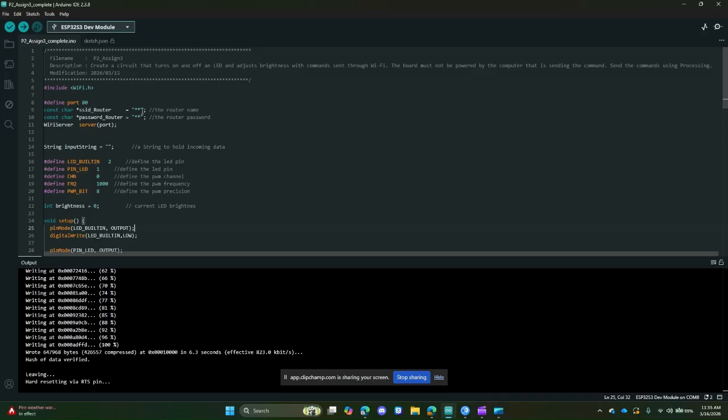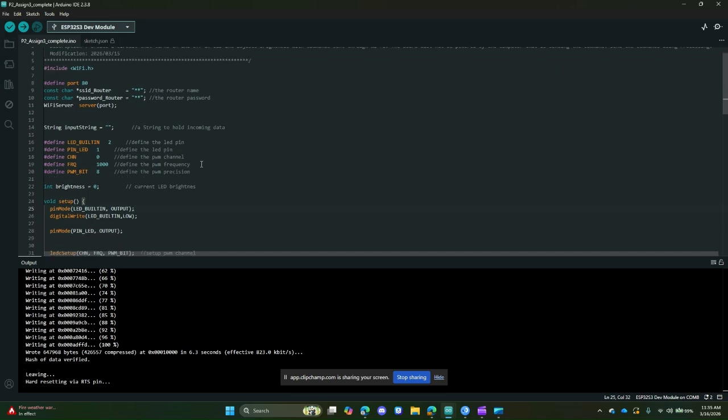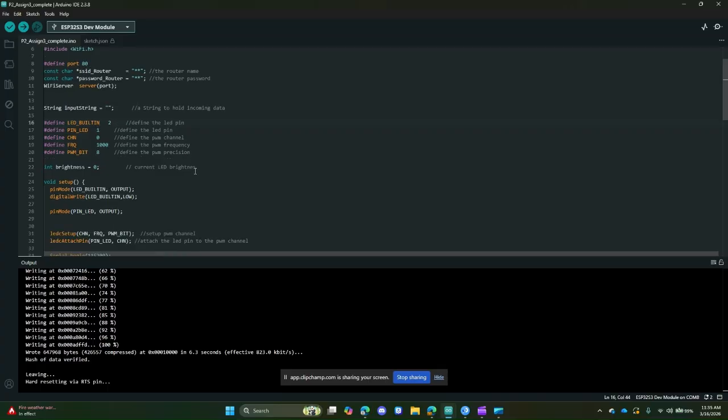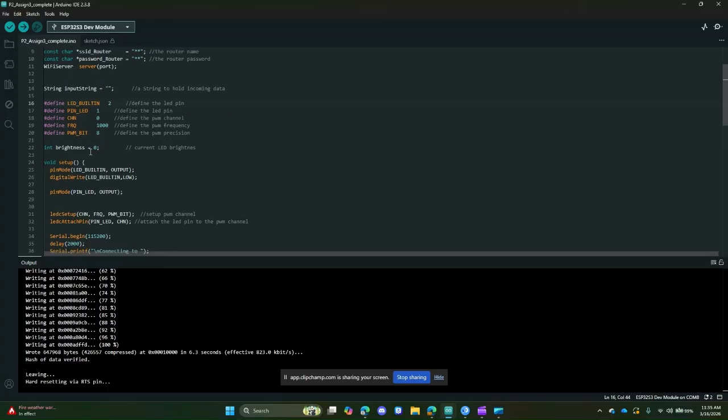I do already have the correct information uploaded on the board, but this would be the router name, and this would be the router password. I had to add the definition for LED pin 2 so that they're separated. The initial brightness is 0 because it's going to start off.